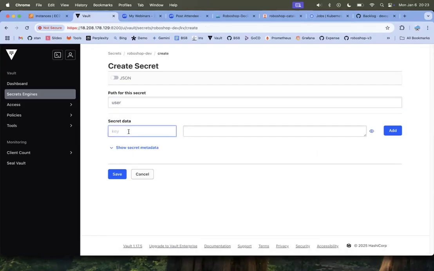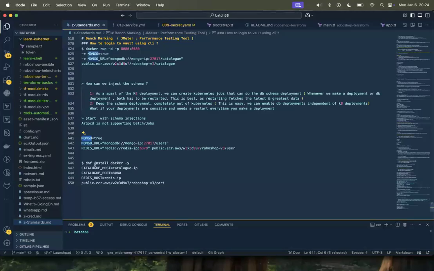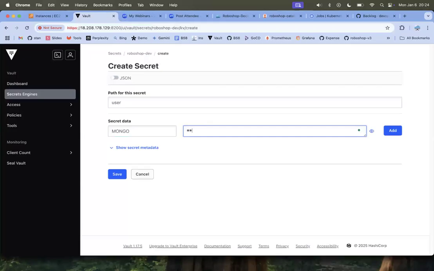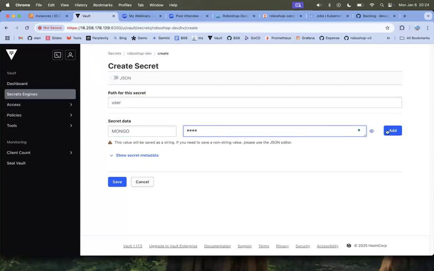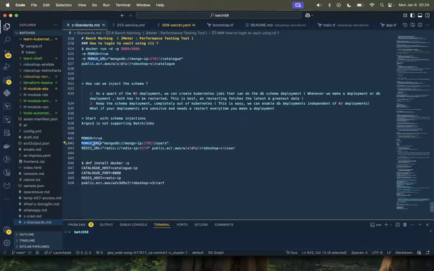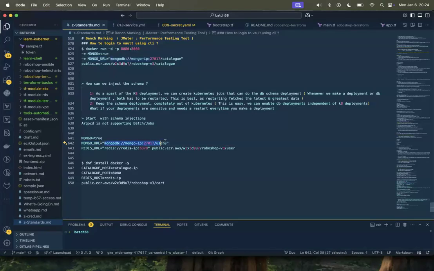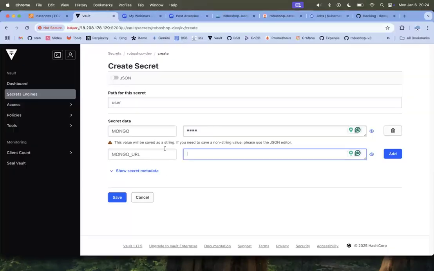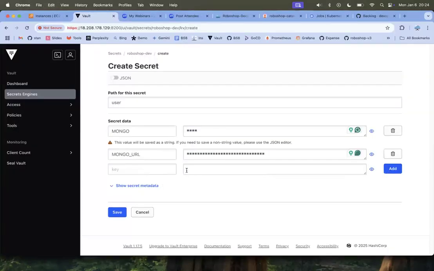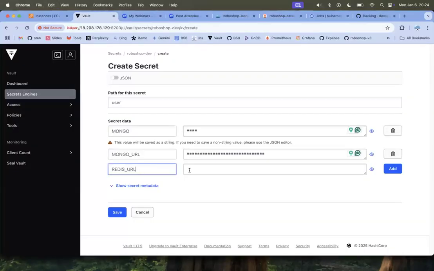The user key is mongo. Mongo is equal to true. This URL is equal to this.